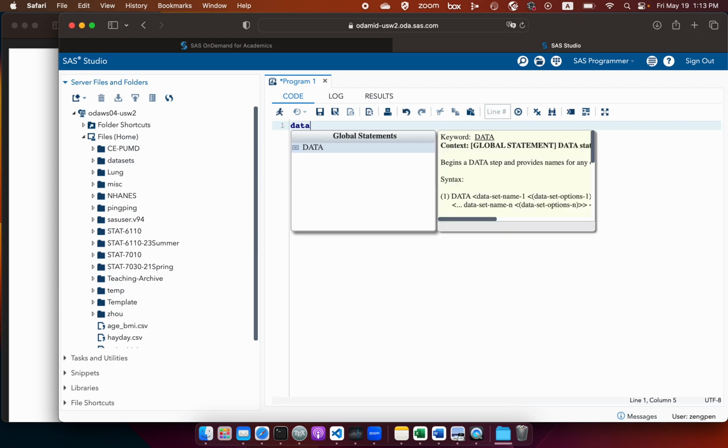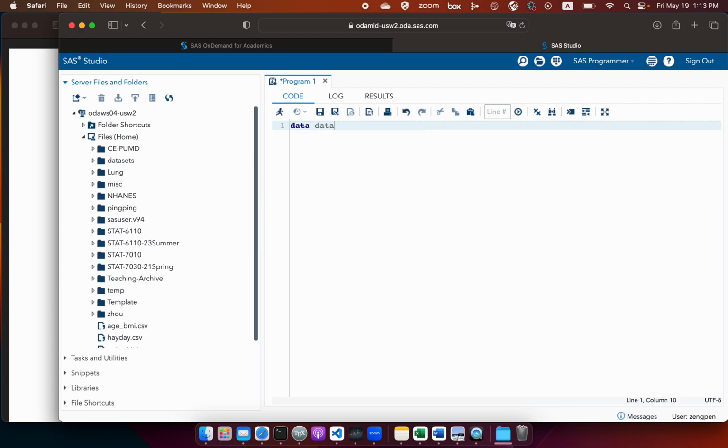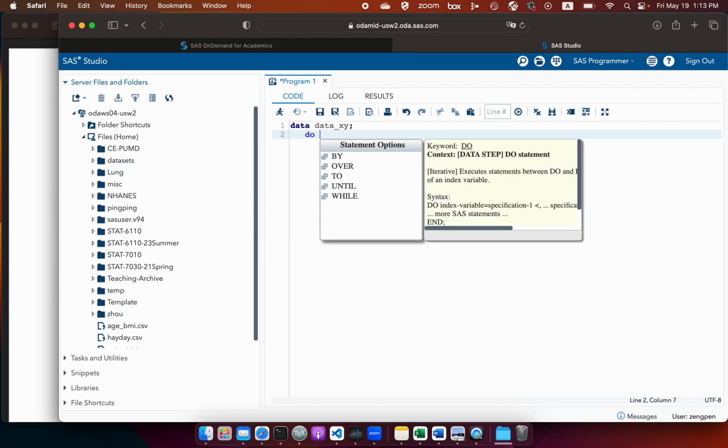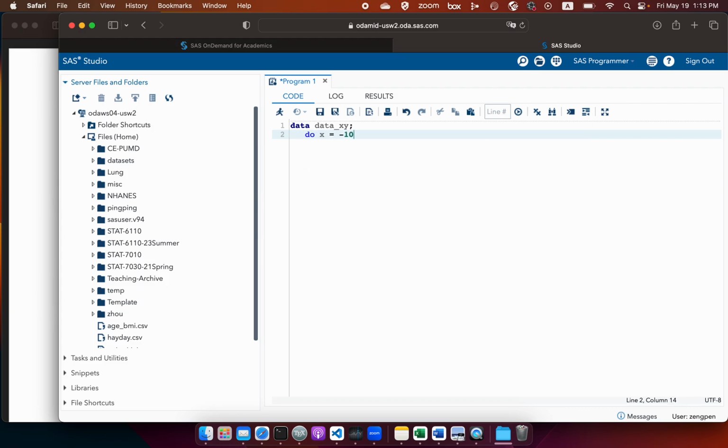So let's do it. So data xy, do, so x goes from -10 to 10, right? So just from the starting value to the ending value by 0.5. So that's the increment. If you have a do, then you will have an end, right?